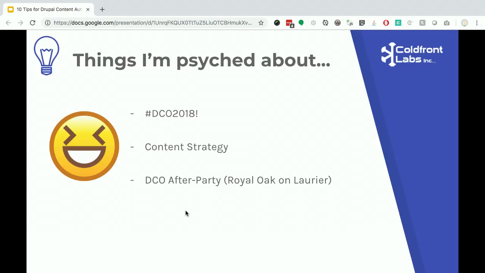But on to a positive note, things I'm really excited about. Today: this has been 6 months in the making, and it's finally happening. And in a previous life before teaching, I used to be an event planner. So it's a nice little high to be here and organizing this for you.